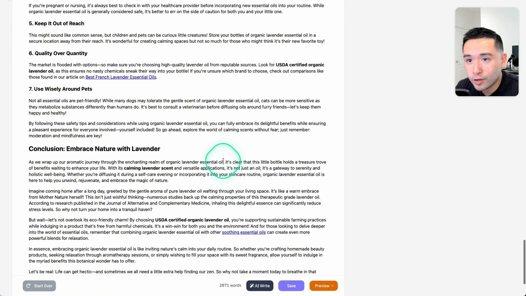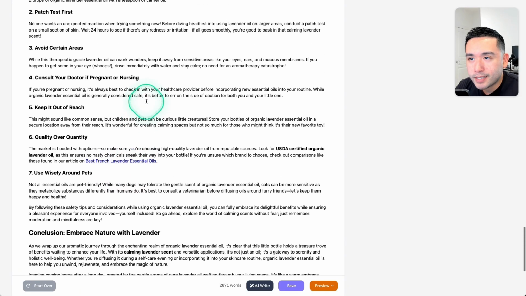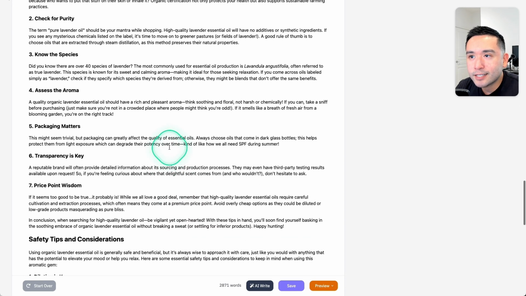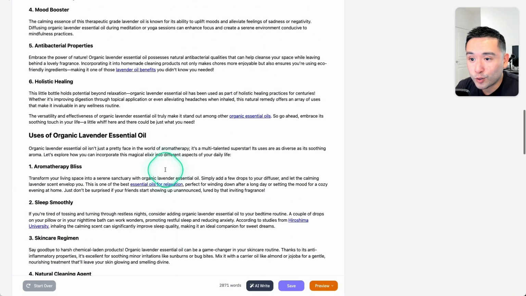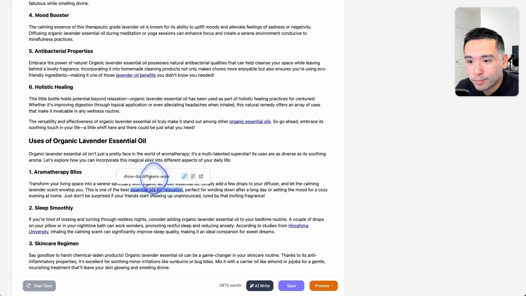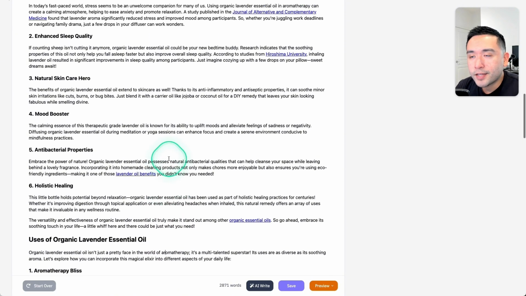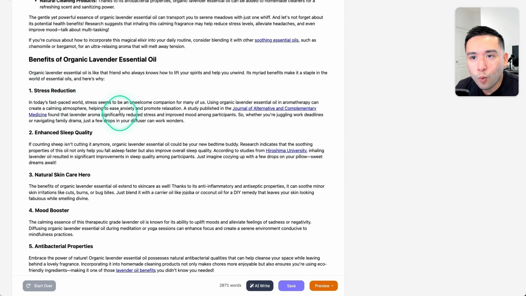So soothing essential oils. Yep, this one I know is, so it's kind of hard to, you need to kind of highlight some of the letters and then this will pop up and then you click the link and then you can view the exact URL. So not that easy to view the actual URL. You kind of need to highlight and then click here. But it looks like it did add some relevant internal links to my website. So I really like that. The content itself reads pretty well.